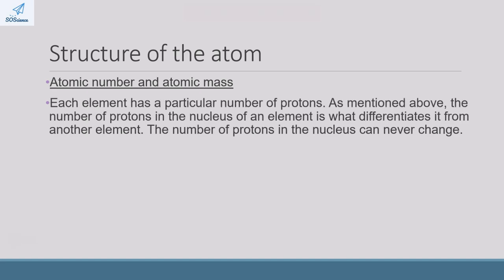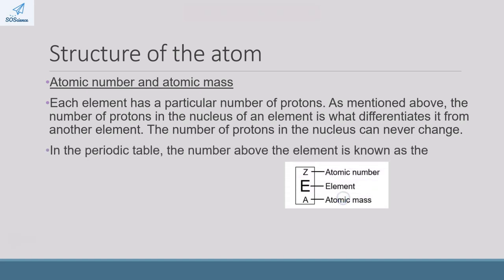Each element has a specific number of protons, and it is the number of protons which live in the nucleus that would differentiate one element from another element. So, for example, any element that has 3 protons in its nucleus, regardless of the number of neutrons and electrons that the atom holds, it will always be a lithium atom. Any element that has 26 protons in its nucleus, again, regardless of the number of neutrons and electrons associated with that atom, will be an iron atom.